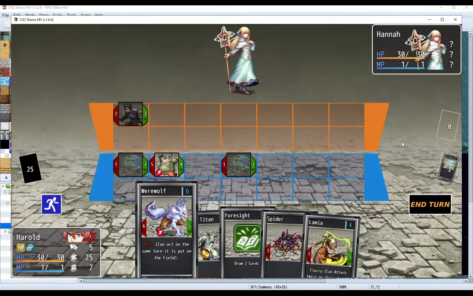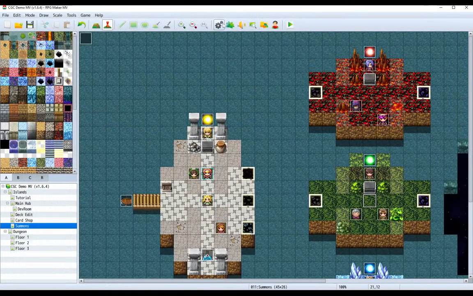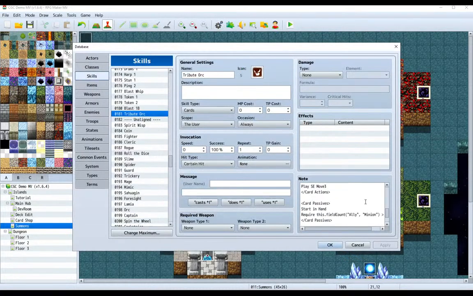Before we jump to XYZ summons, I did want to show a variant. When we do require and when we do the selection, we can filter for types. In our require, we're checking the ally side of the field, and then we're checking for the type minion. This will come up later when we do synchro summons, because synchro summons require a tuner as part of making them.